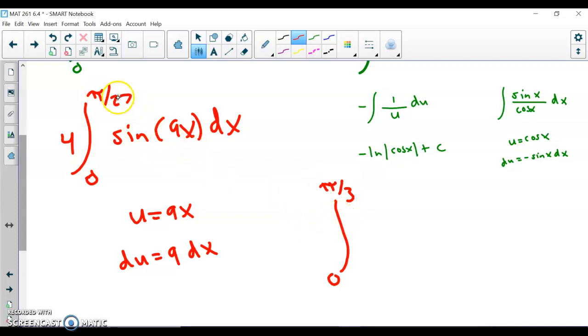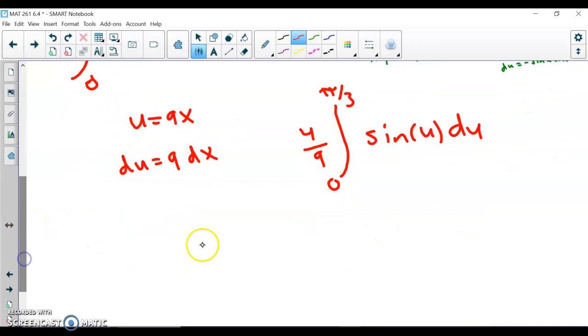Again, if x, this being an x value, is pi over 27, then u, which is just 9 times that value, is going to be pi over 3. Okay, and then we can just simply call this now sine u. And then notice the dx piece is actually 1/9 of du. So that's what I was saying. We're always going to end up dividing out that linear piece, the coefficient of that linear argument, 9. So I've got 4, and we've got to divide by 9, so I've got a 4/9 here. This is 1/9 du.